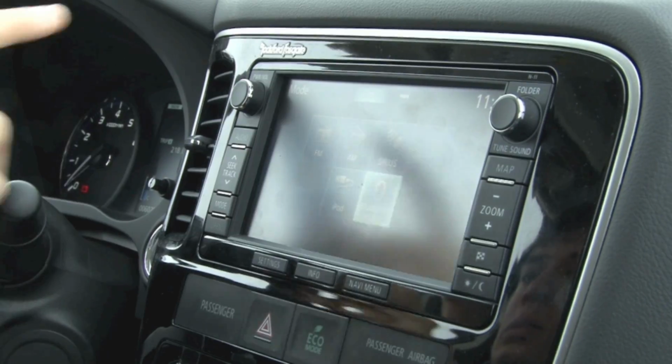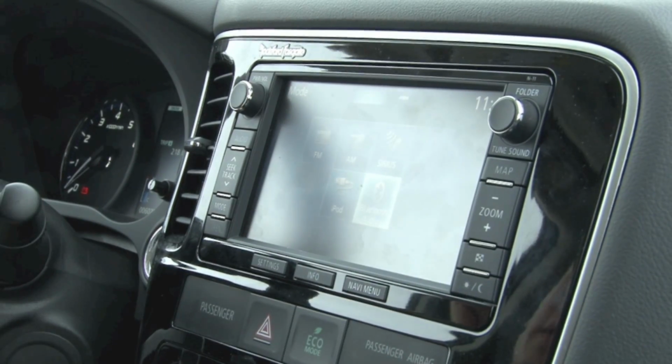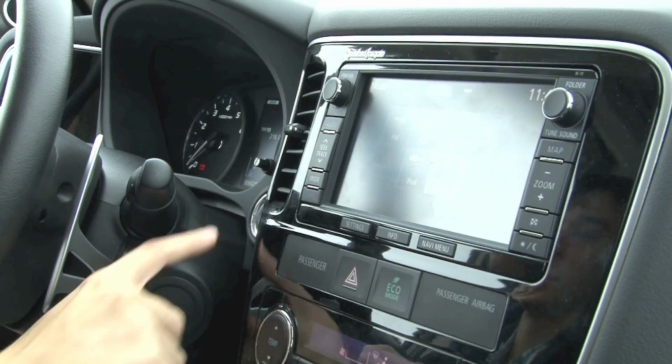sound. However, we also get that great sound quality from the premium audio system here that we have on this vehicle, which is very comparable to any sort of Bose system that we find on any other vehicle. So let's go ahead and take this vehicle on the road and see how it does with its super handling all-wheel control drive system.